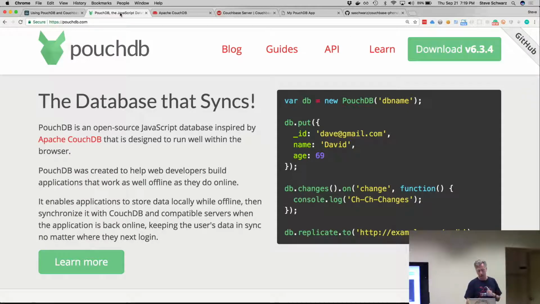Just to give a simple example, I'll show you Peter's code that I've made a few changes to. Basically, you new up a local database, then you can post or put. You give it an ID just like you would a SQL ID, or if you use db.post, it generates a unique ID for you.